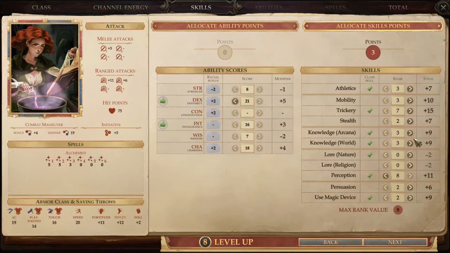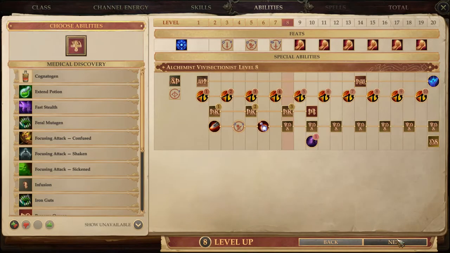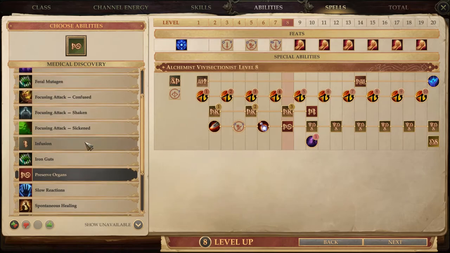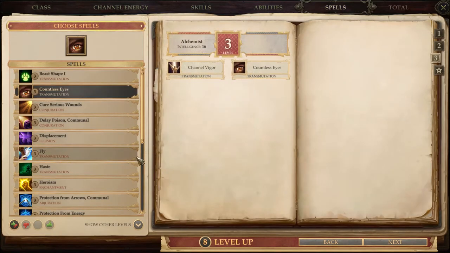That one's done for the time being. Let's do this one, and this one. Okay. From here... let's get preserve organs, because you're probably getting sneak attack and critted. Even 50 or 25% decrease is appreciated. Well, let's grab that Countless Eyes. And like I said, I do like that spell.